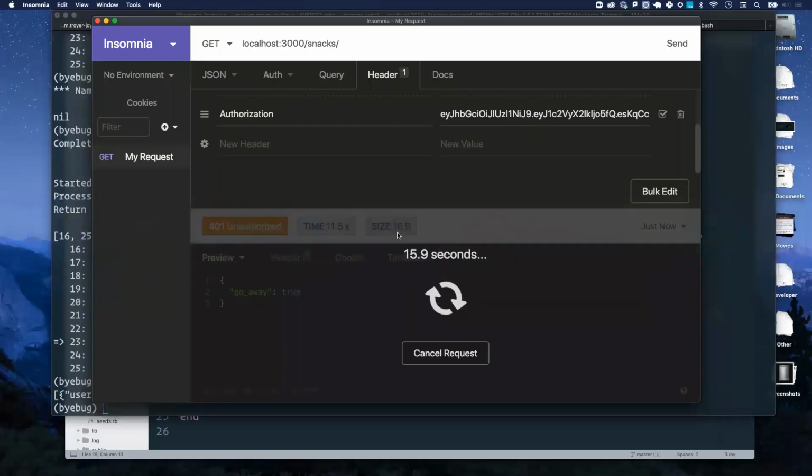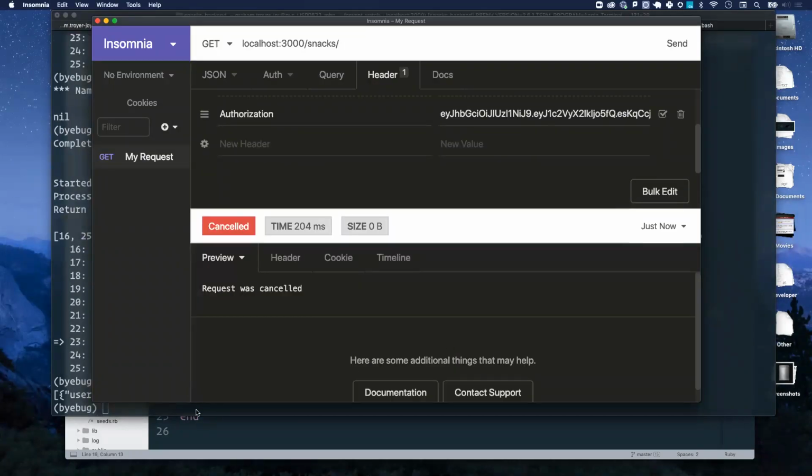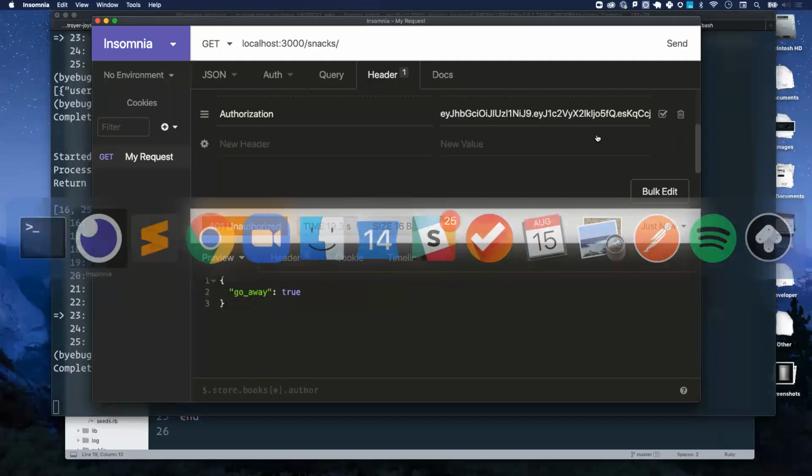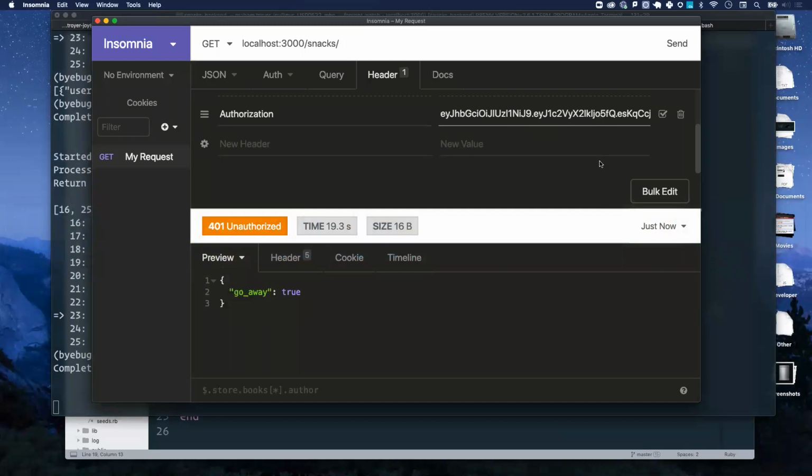What will happen if I cancel this request, exit this bug. No, really though. And mess with the payload. I've eliminated one vitally important character in my authorization header, which contains one of these beautiful tokens that were earlier represented by a whiteboard. I messed with my authorization token. What is JWT going to do about that?